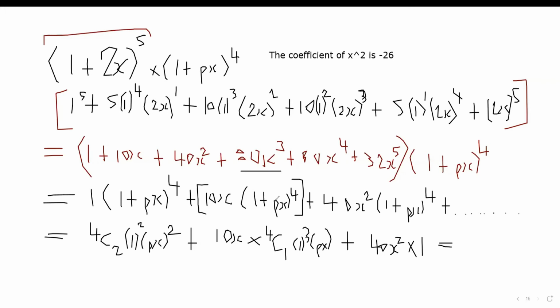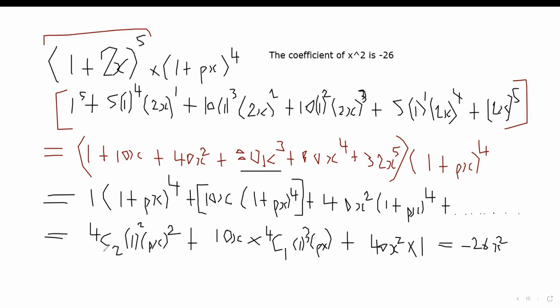But if you get an x term here, and you multiply it by 10x, the x term times the 10x, doesn't that give you x squared? That makes sense? Yes, sir. And then over here, the constant times the 40x squared is going to give an x squared term, doesn't it? Yes, sir. Nice. And now we just equate this to negative 26x squared. This is what we'll do to solve for p. All right, that's literally it. So now we just have to solve this, and we're good.